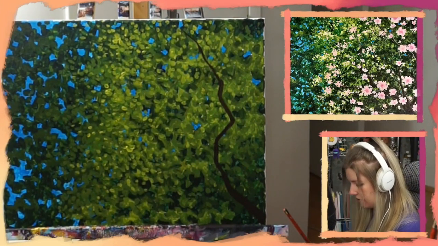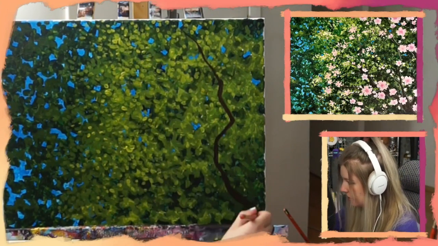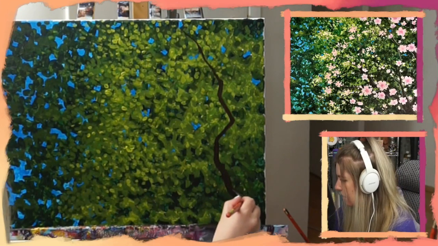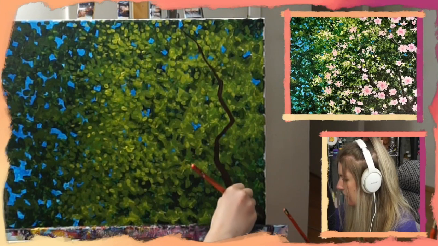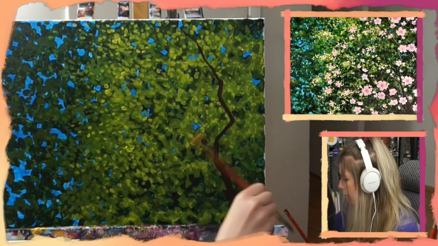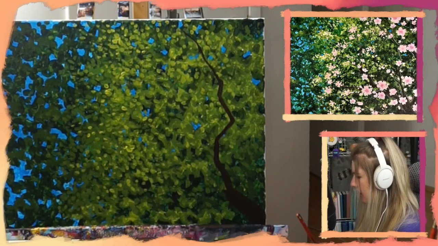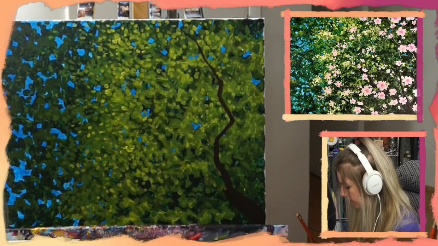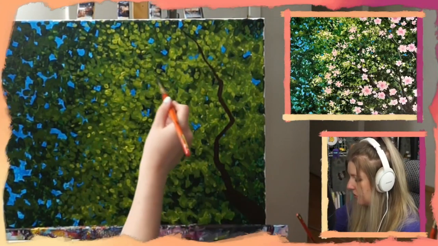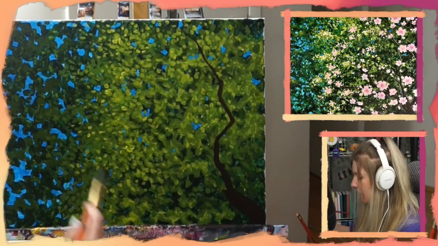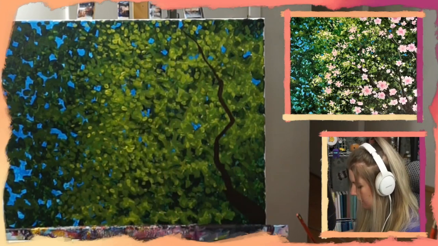Okay, so again, you don't need to follow that exact pathway of my branch, but just starting with a nice big branch is a good idea, keeping it nice and thick at the beginning. I'm even going to thicken that branch a little bit more at the start here, make it nice and strong. Kind of like covering almost that whole corner at this point. And again, as long as you're getting either the same width or thinner as you go along, it'll look great. The key is just to not make it thicker as you go along, or else the branch is going to look a little bit top heavy, a little unnatural. We want it strong at the start, thin on the end.